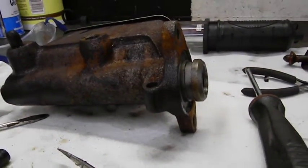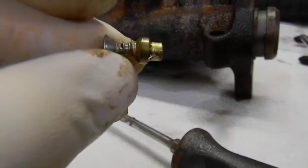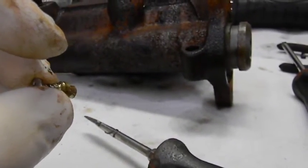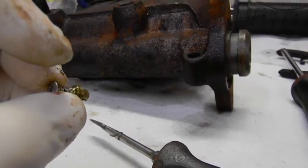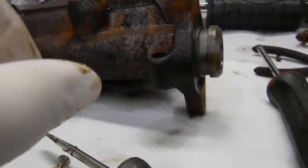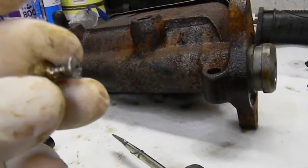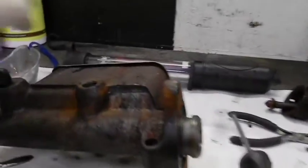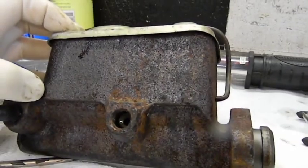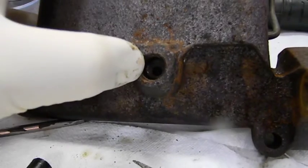Now this is not the right way to take the seat out unless you're replacing it. One of the nice ways to do it is to put a little grease on the drill bit, open this thing up, run a 6-32 tap on it holding the thing to the side, then put a 6-32 screw in there with some washers and pop it out — then you can actually reuse it. But this one I'm not worried about.